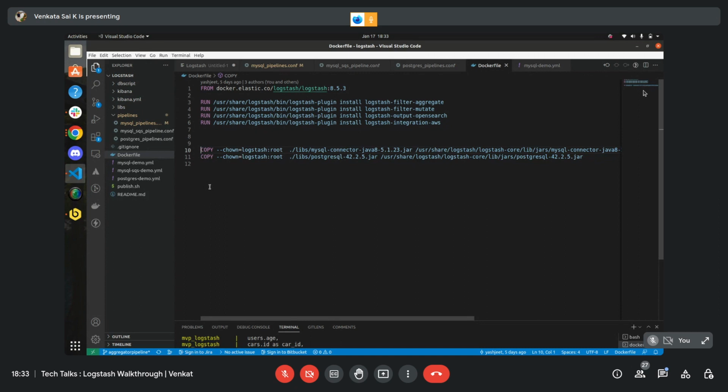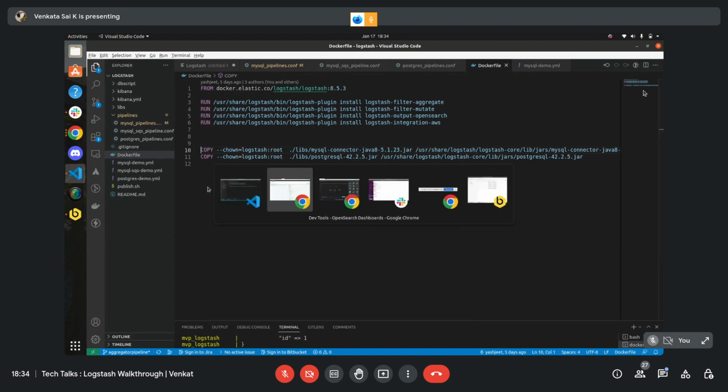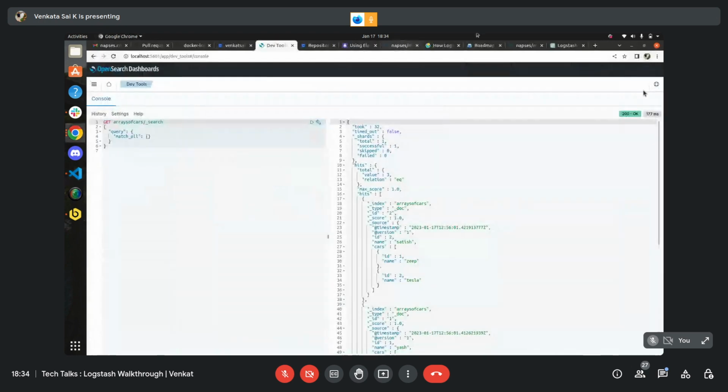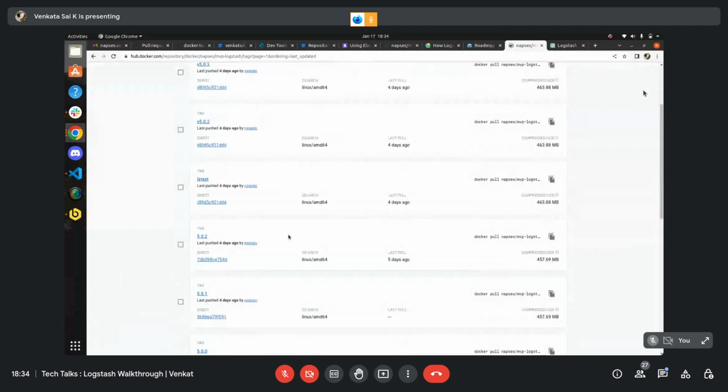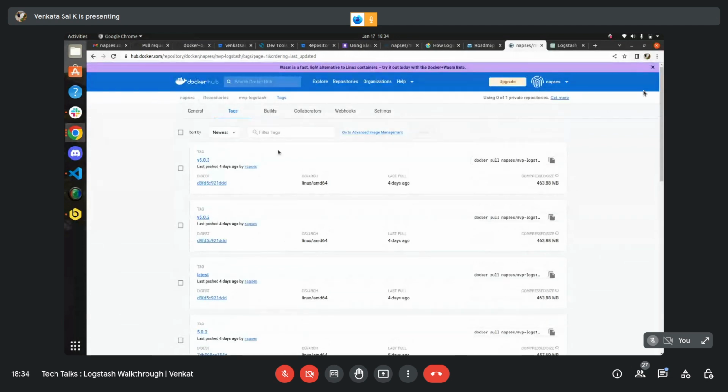Sai, can you go to the hub? So here we have named this image MVP Rocket/Logstash, I believe. Correct.